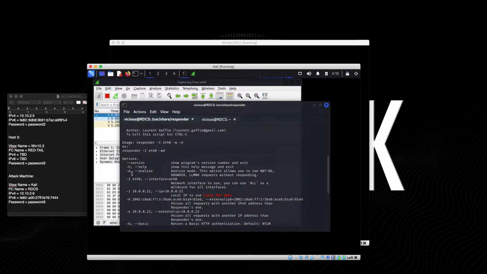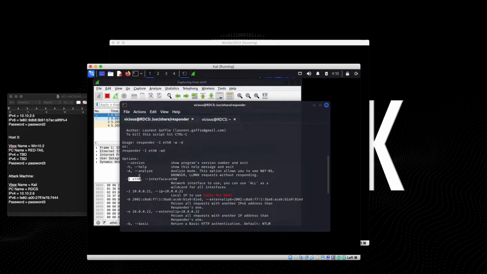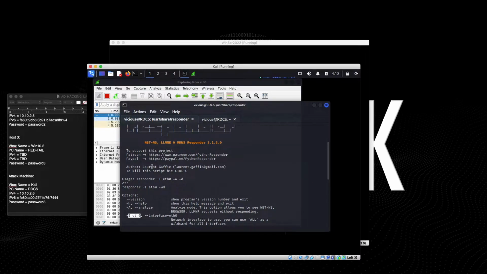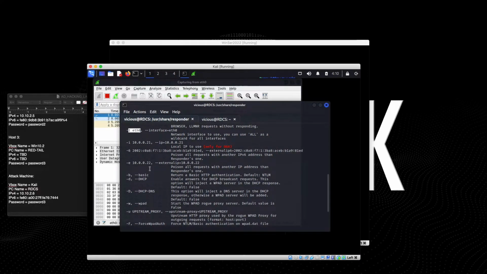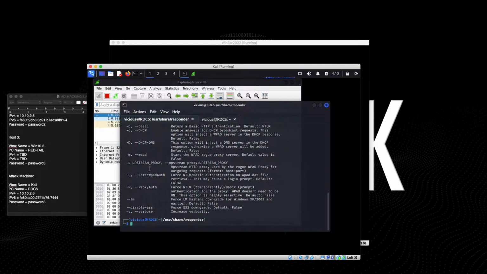But I know the main thing we're going to need is our interface. Whatever interface we're using, we're going to have to know the name of it. I believe that's really the only thing we need. There are some other options which I'm not going to use today because I don't think we're going to need those. But look in here, there's plenty of things you can do with this.